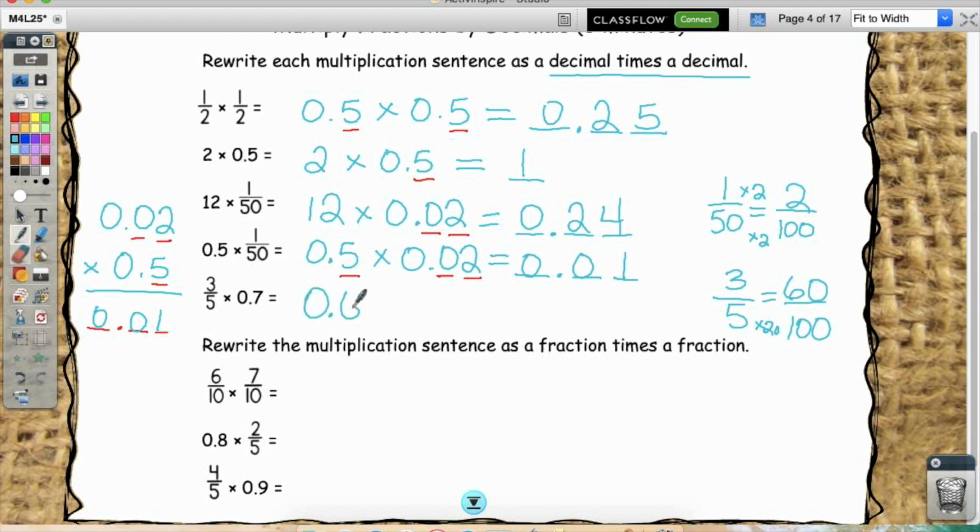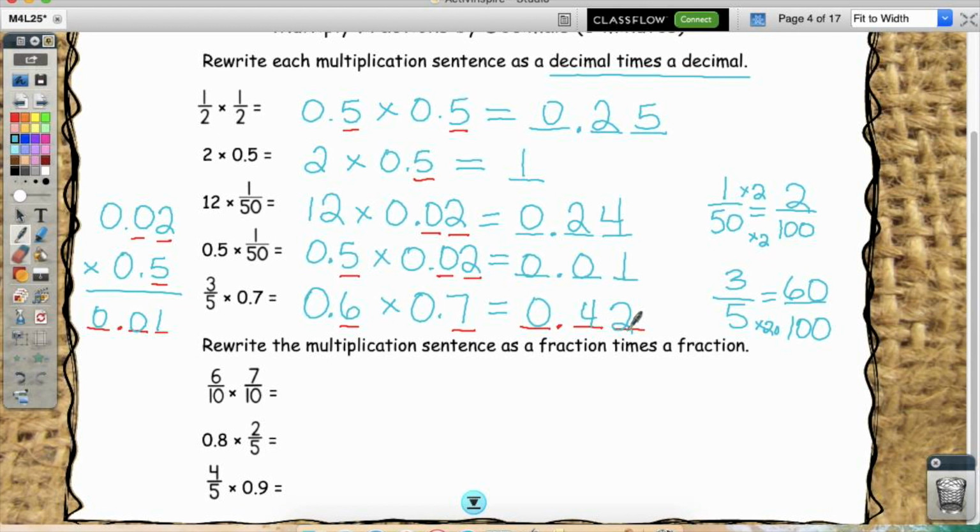What number is that? 0.6, because we don't need the last 0, times 7 tenths. How many digits behind the decimal? 2. Oops, it didn't change back, did it? So my answer, boys and girls? 0.42. 0.42. So how do you feel about that?